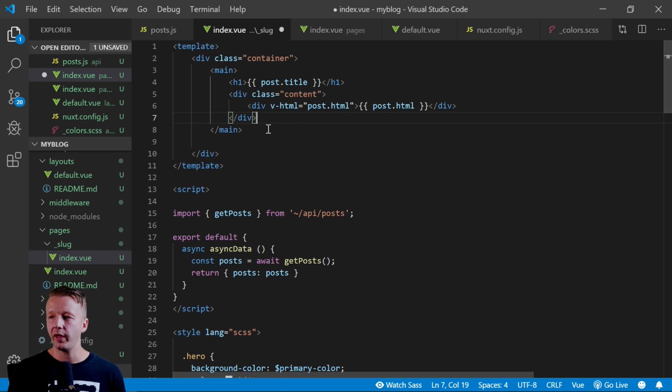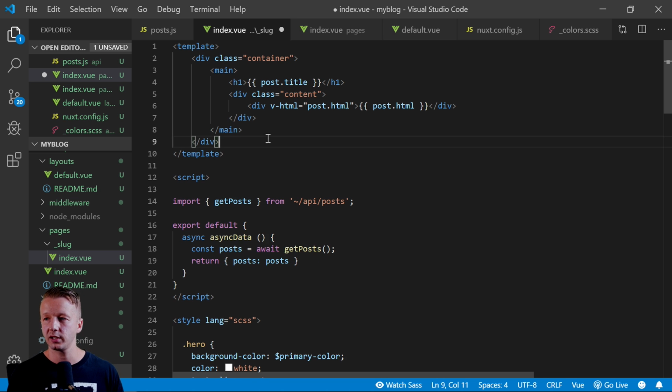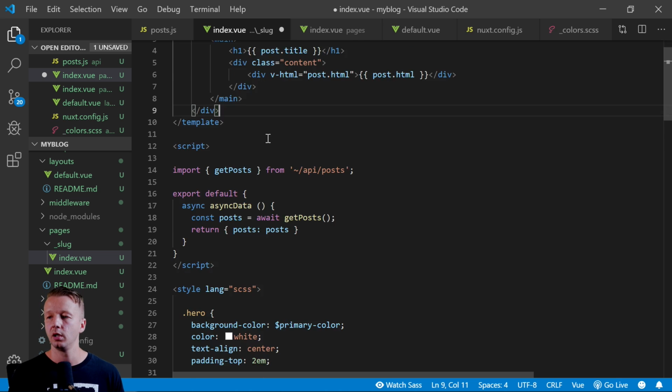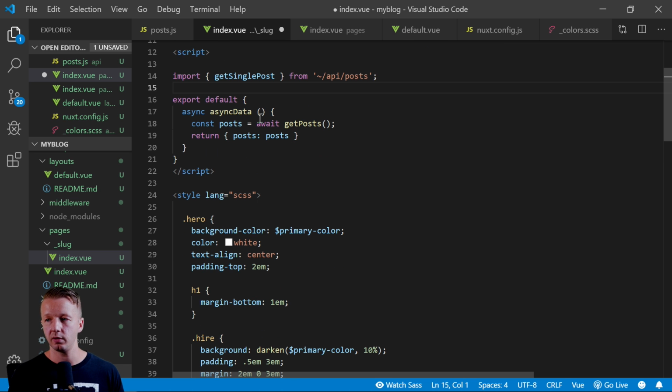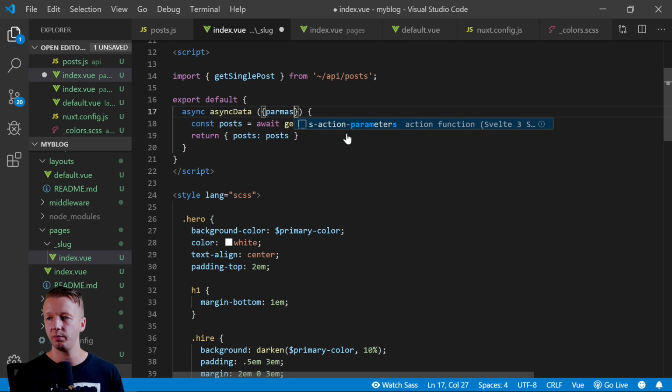Okay, so now that's all we're doing for the content of our single page. It's all we need. So get single post is what we want for this page. And then we're going to pass into params, which comes from Nuxt.